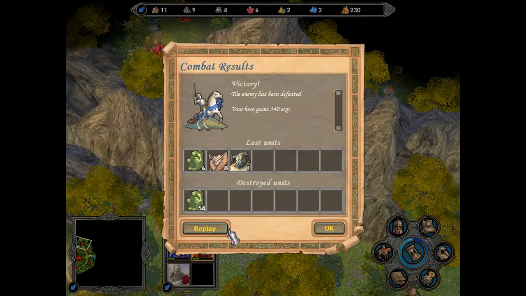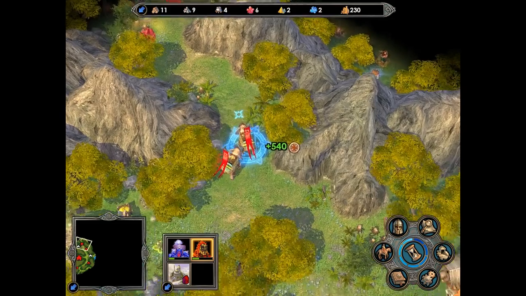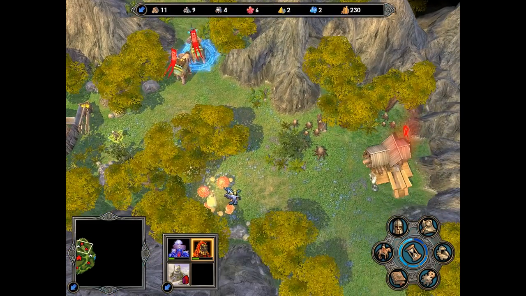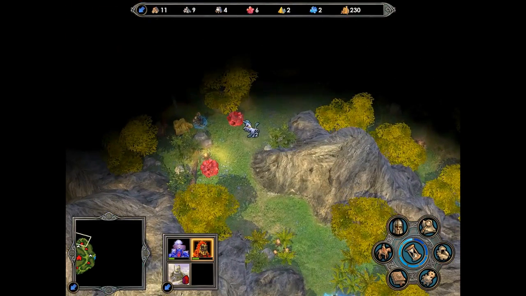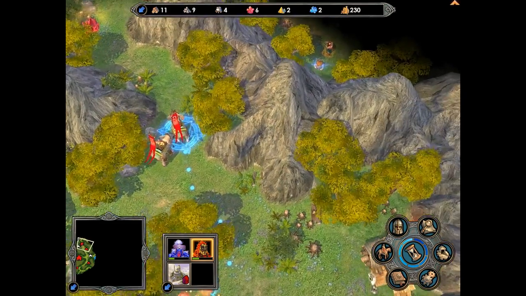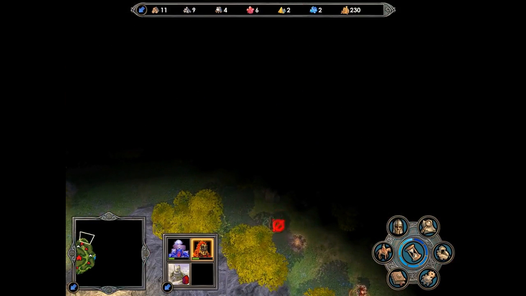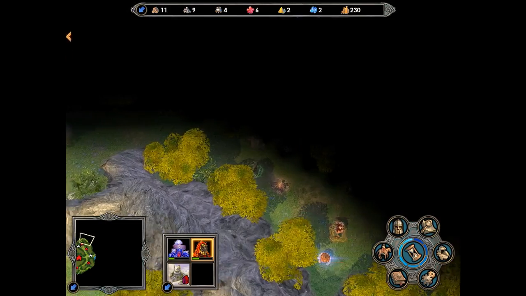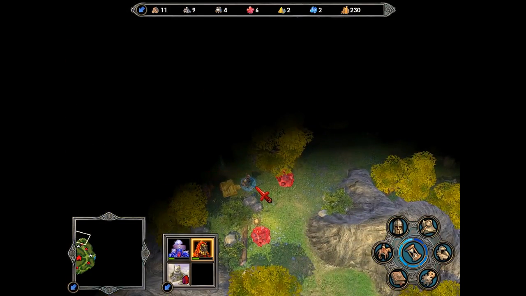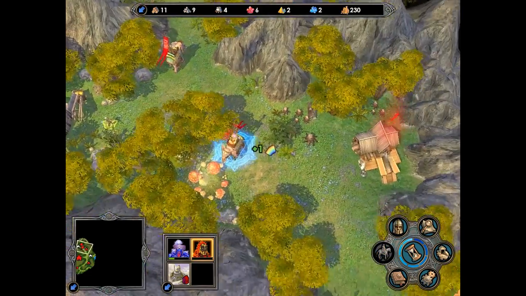Ugh. Alright, whatever, I'll take it. I'm not going down there with my main hero. Oh, I see, we got this guy here, and then this guy is guarding the well. I'm not going to be able to go through those guys. Nope. Okay, so that's it. We're not going any farther there.